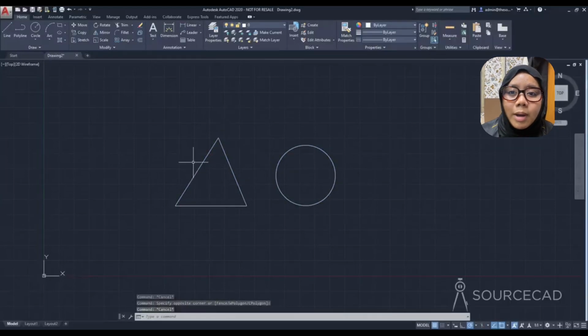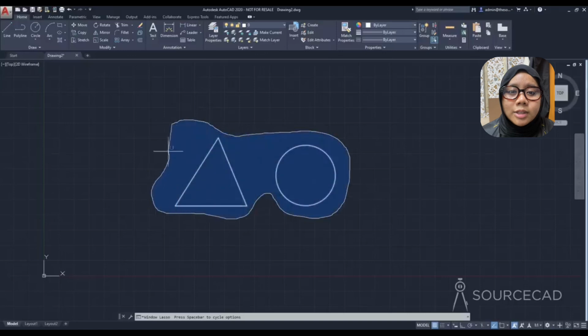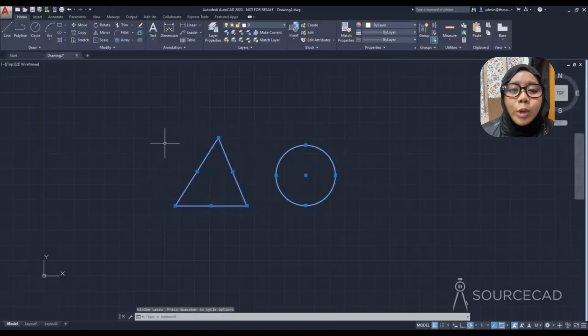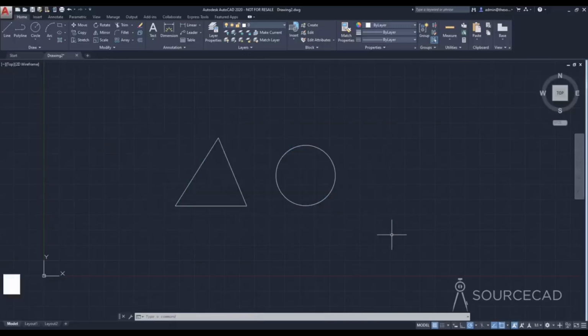Now move your mouse to the left and you're gonna get this dash window, which is also called the crossing window. In this case, any object which even touches the boundary of this crossing window will be selected. So in this case, the circle and two lines of the triangle, they are simply touching it.